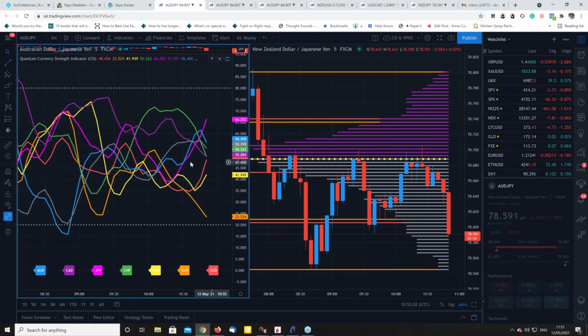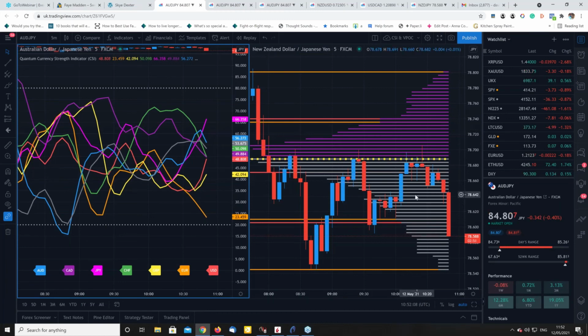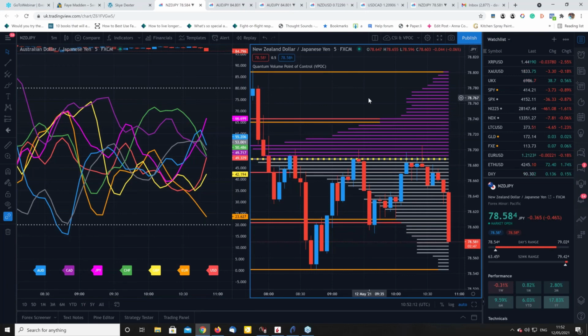Yen's starting to rise, so not good for risk, which is why you're starting to see the sell-off here. And you'll see that sell-off across the yen complex. It's interesting though, at the moment the Swiss franc is selling off. We've got dollar buying, yen buying, which is pretty much what we expect to see.